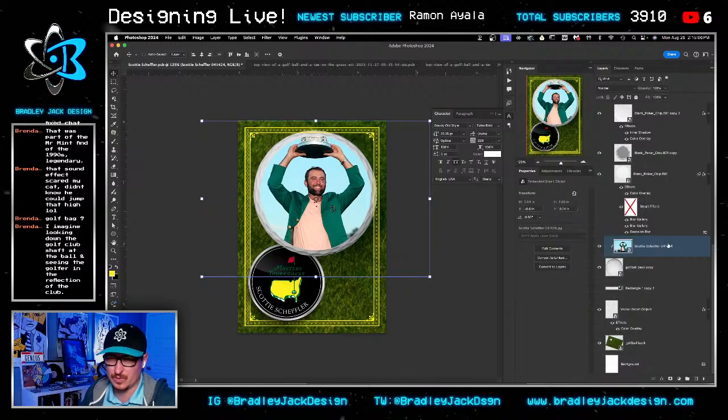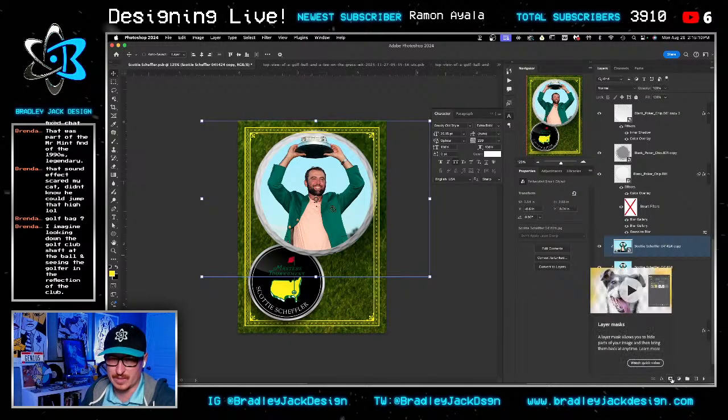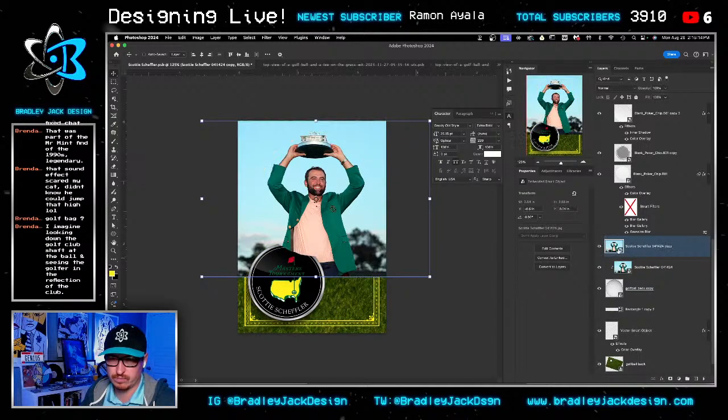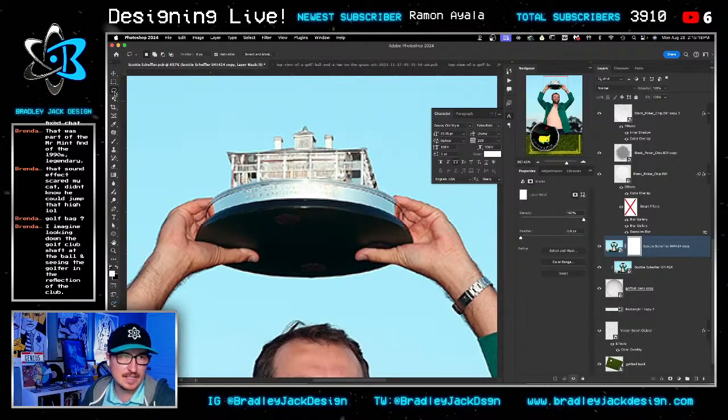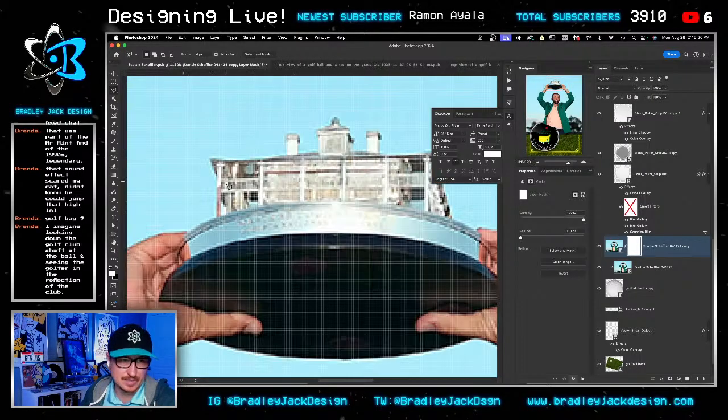So I'm just going to duplicate this. Usually what I'll do is I'll just create a layer mask. This is when I will use the polygonal lasso tool because we really just want to trace out this trophy. And we might edit this so it's him later.